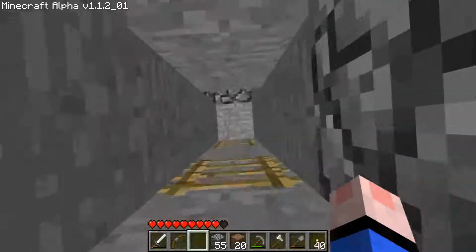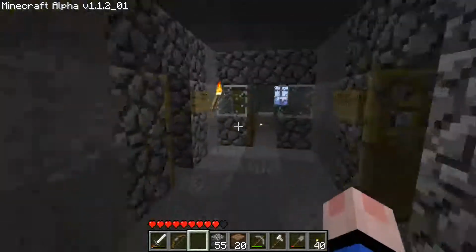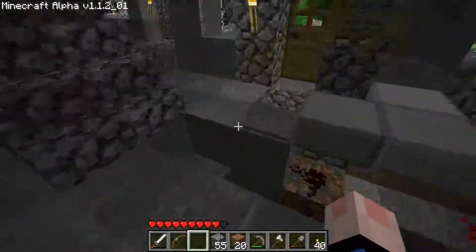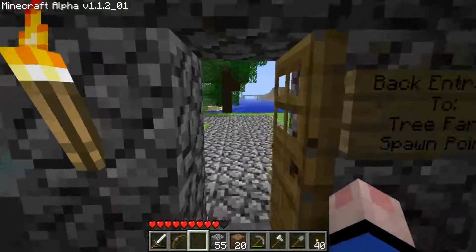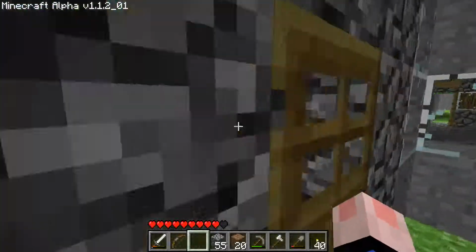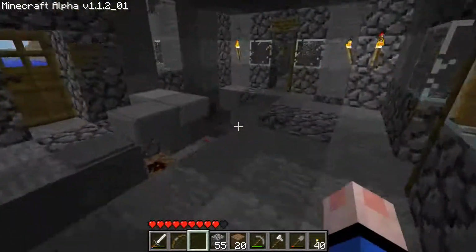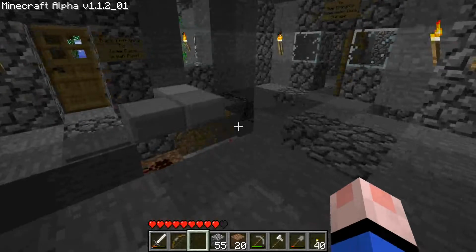So now with the lockdown off, I can now go out that front door, or back door, sorry. Ta-da! I think that is so neat. I'm very proud of myself that I got that working pretty easily. I've come a long way with redstone. I'm getting much more comfortable with it, and that's basically the best thing.